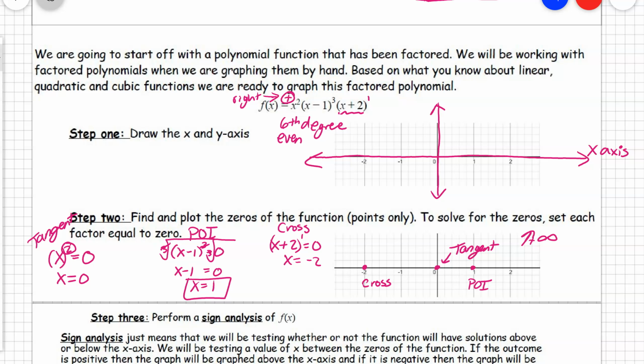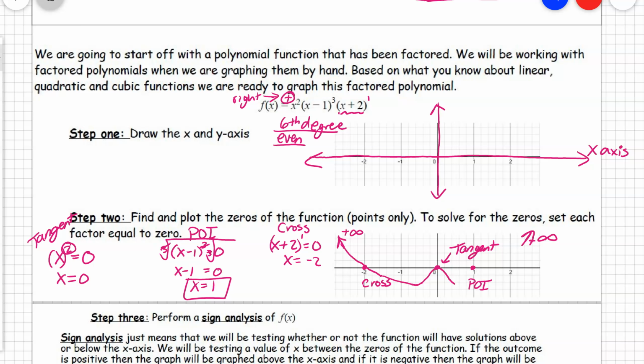Now, if it is even, whatever your graph is doing is going to be the same on the other side. So that really tells us what to do as far as how to graph this. Because when we come down, and this is just a sketch, you're going to cross at -2. You're going to come up, and if it says tangent, remember we're going to come up, bounce, and come back down. Because remember it has two values at x equals 0.